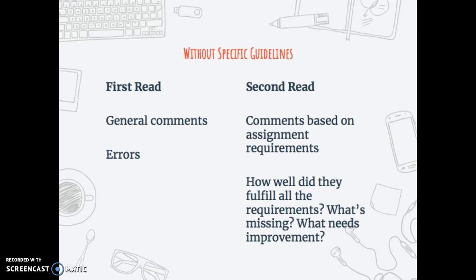Take a closer look on your own at what is in the assignment. Is the person whose paper you're peer reviewing hitting all of those requirements? Is there anything missing? Are they not doing a great job on any of those requirements? They need improvement. In this case, you're kind of looking yourself at what the assignment requires and providing feedback based on what you think they're doing right and wrong per the specific assignment.